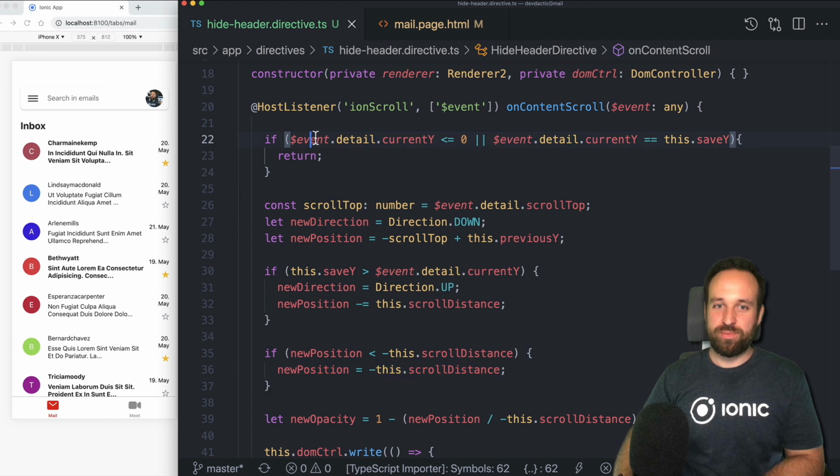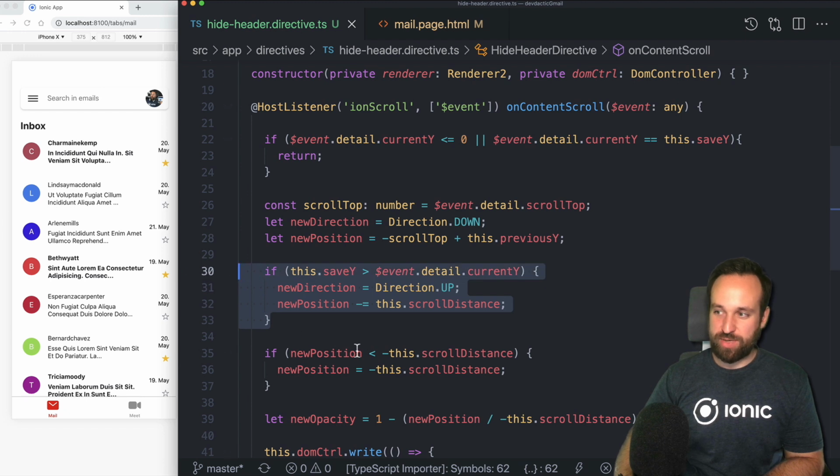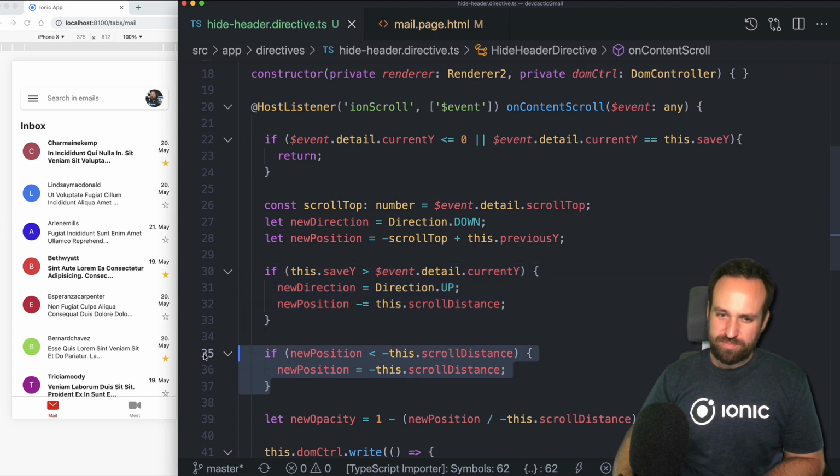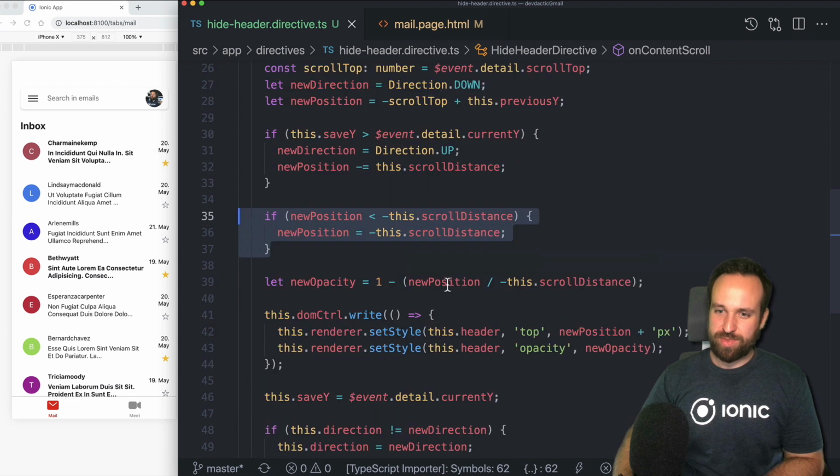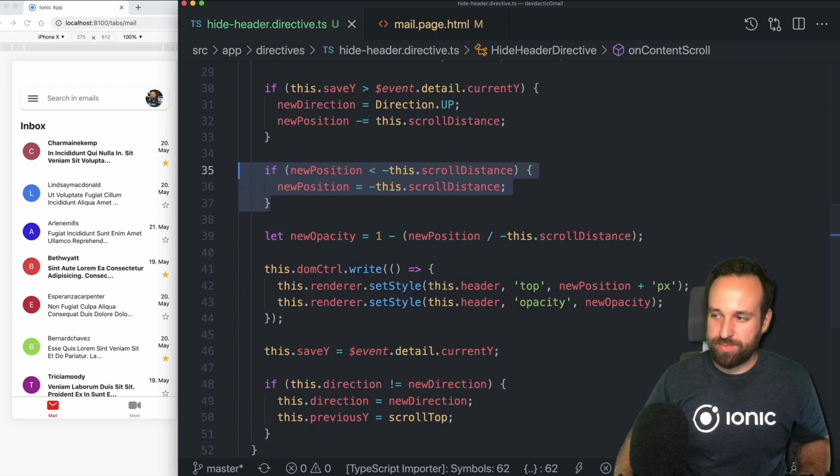We got our break up here. We're calculating our values. We're going to check if we're moving in another direction. We're going to make our scroll distance the minimum possible. Exactly, that's what's missing.